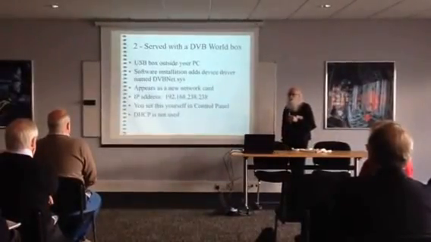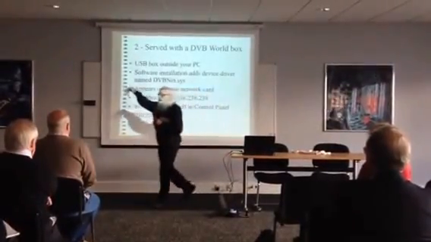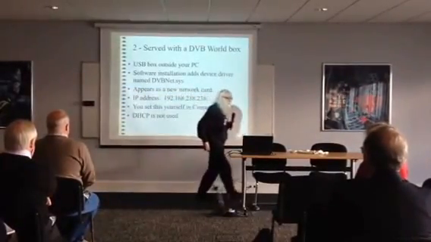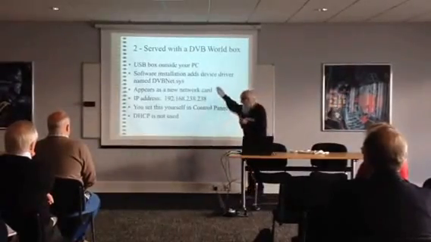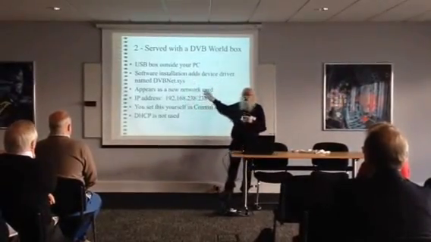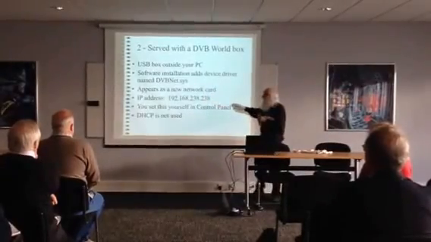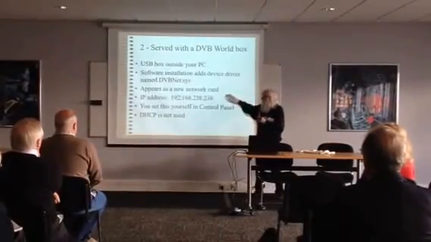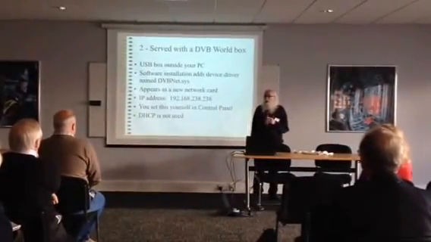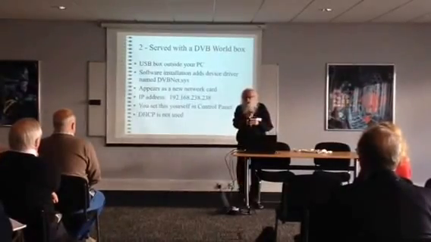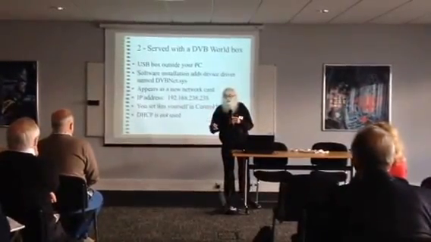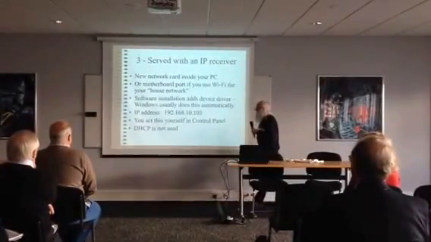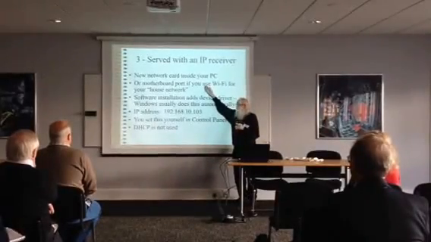Serving it way number 2, we have a USB box. Imagine a USB box. There are several in the shop that I'm sure they're willing to sell you. Now it does the same job. It installs a different piece of software, but nevertheless it appears as a network card. And it's the same address, it's the same story, and the telecast software will run quite happily talking to that network address. But what about all this DVB-S2 stuff they're trying to sell us? Great amounts of money. How does that configure? Well, surprise, surprise, it already is a network address.